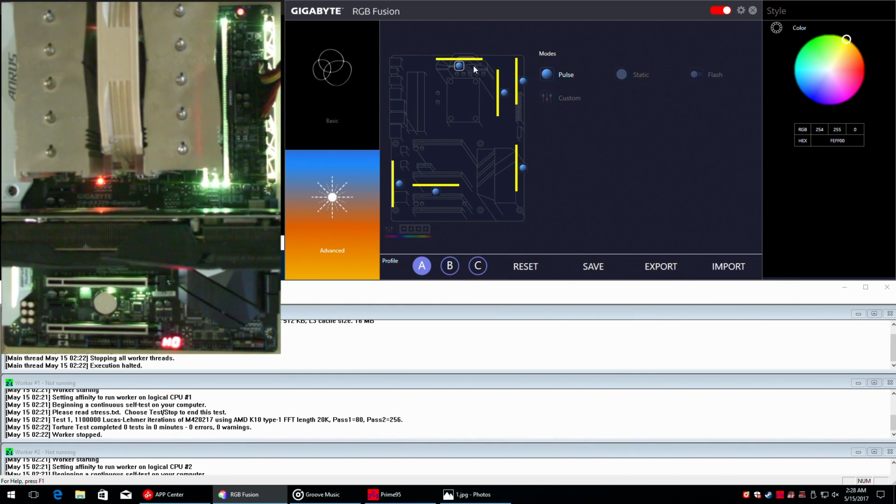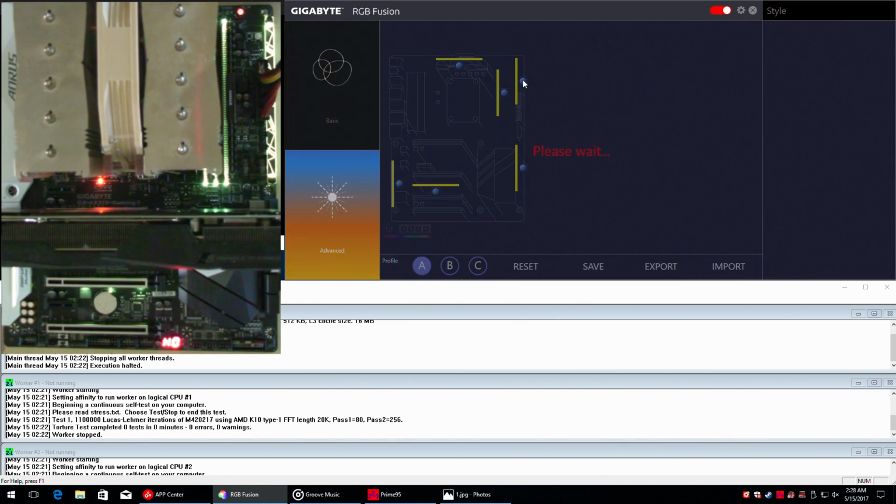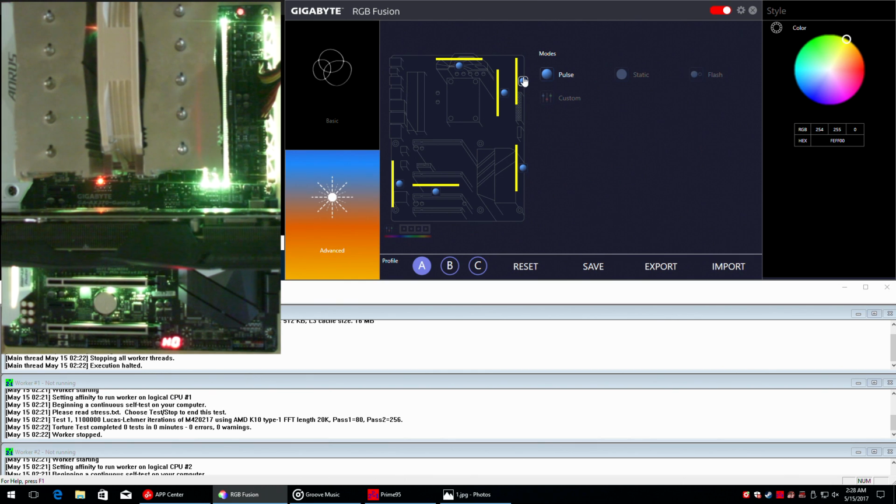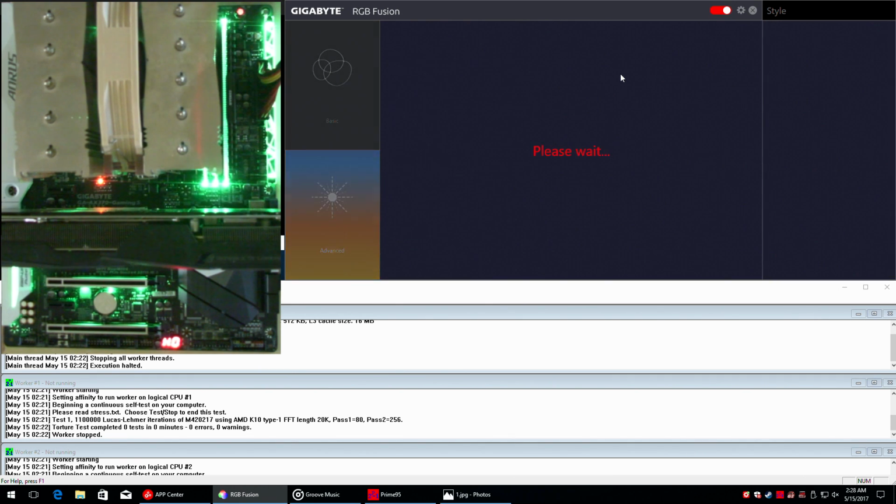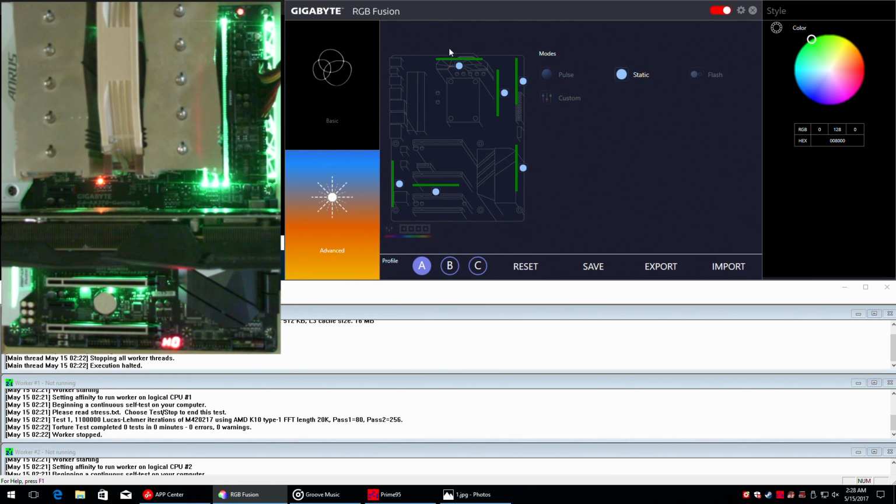But this is not the case, because as you can see, I chose the DRAM region, and it's now on pulse. But if I switch to static, for example, the motherboard switches to static for all the available regions, so it doesn't work independently.